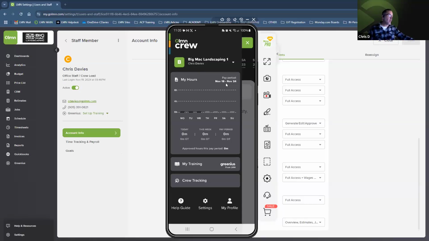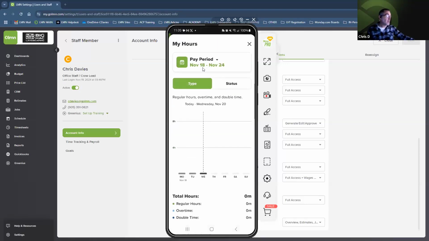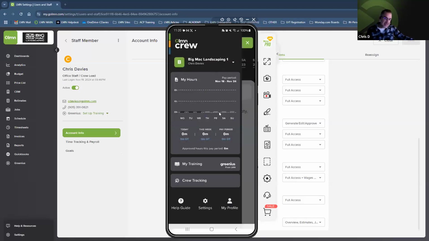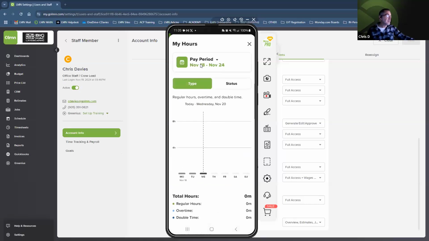If I want to see the hours logged for the last pay period, I could go into my app and say, well, from November 11th to 17th, so the week before, I want to see my hours. And again, by closing that off, it will always give you the current pay period. But if you want to see hours in the past, just click on that screen and you can adjust your pay period.